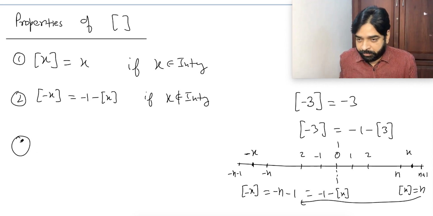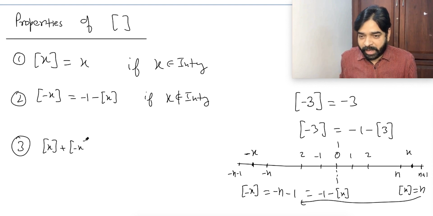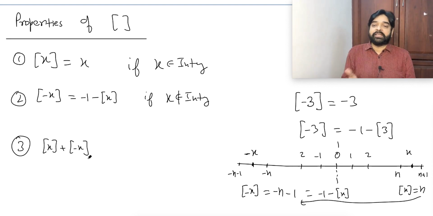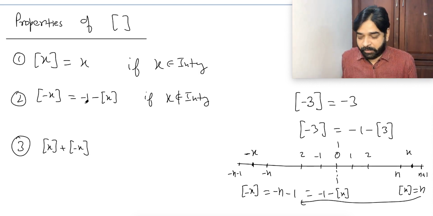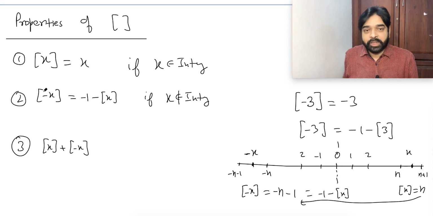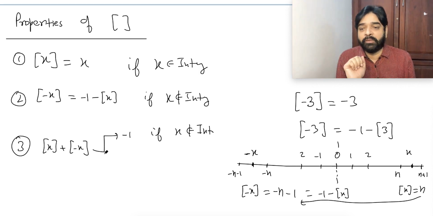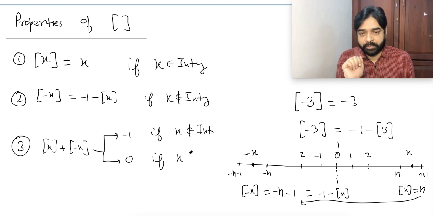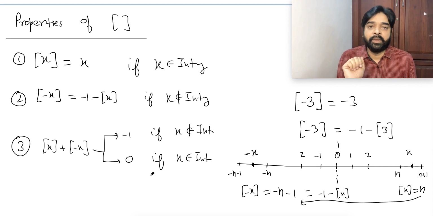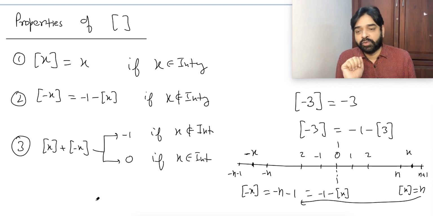Using this logic, if anybody asks you what is the value of greatest integer x plus greatest integer minus x, this is a very common expression, that's why I am writing it as a property. We can use logic from here. This I will take this side. So greatest integer x plus greatest integer minus x will be minus 1 if x is not integer. From here I just got it. If x is integer, greatest integer x will become x and greatest integer minus x will become minus x. The total value will become 0. Very common property. So many times we will use this property.